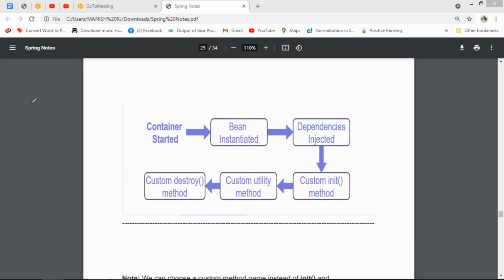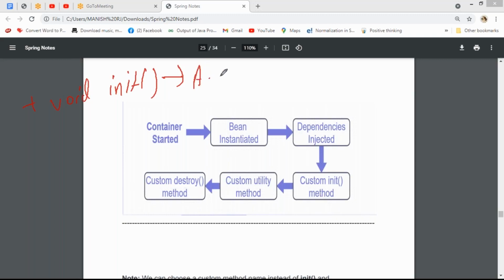So you have to call which method? Public void destroy. Oh, not destroy, guys. You have to call the init method first. So public void init. Now what will this method do?